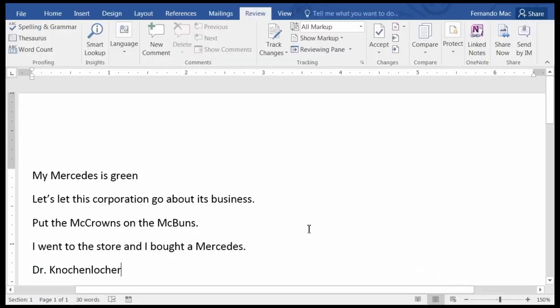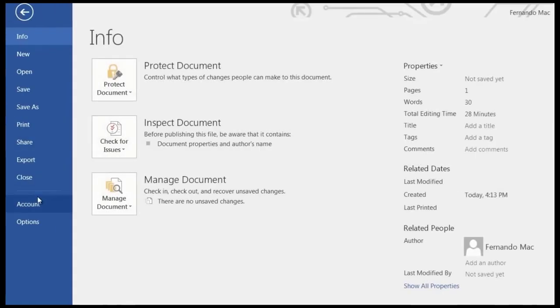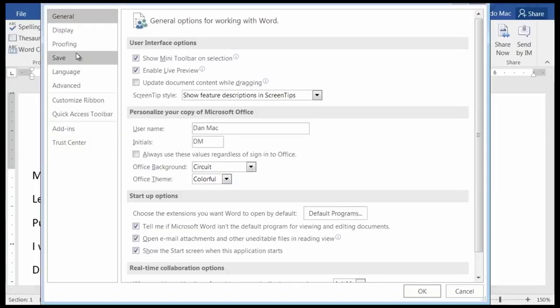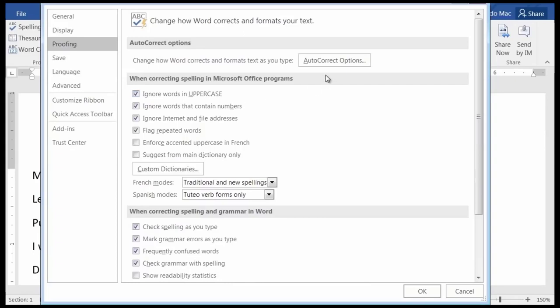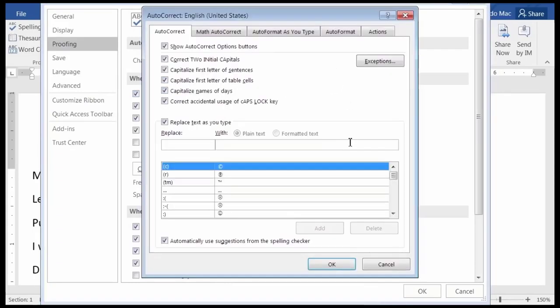So I'm going to tell you a little story about the autocorrect feature. So you don't have to do this with me. I'm going to go up to File, I'm going to choose Options. I'm going to go to the Proofing. I'm going to go to the autocorrect options. So one of my fellow teachers is a guy named Alex. And he has a good friend who's also a teacher here named Jim. So Alex was sent to a company to teach one day, and he knew that Jim would be there the next day. So he set out to sabotage Jim.